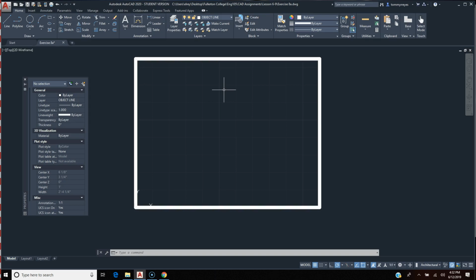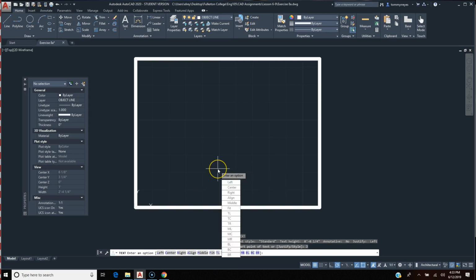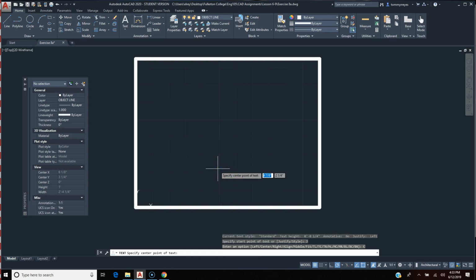So we're going to use the single text command, single line text. Type in the word text, spacebar, and if you notice down here, it says justify. That's what they're referring to as justify. So hit the letter J, space, and it's saying justify center. So you can go right here, click center, and we're going to specify a point.